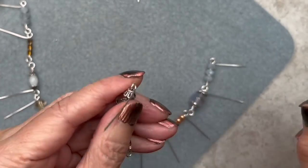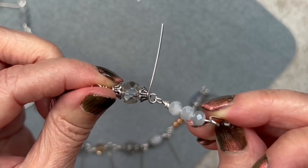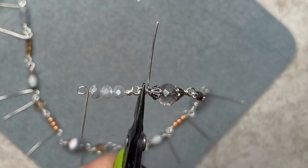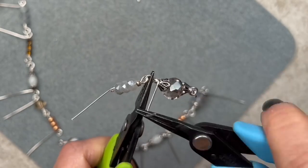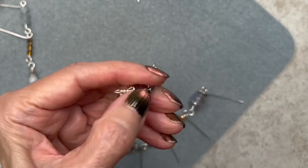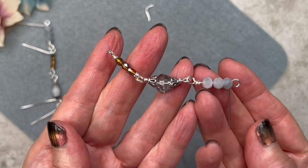Once again, take the next component and take the closed loop, slip it into the open loop like this, grab the loop that you're going to wrap and go ahead and do a couple of wraps. Snip off the excess, tuck in the little end, and now we've linked three components.